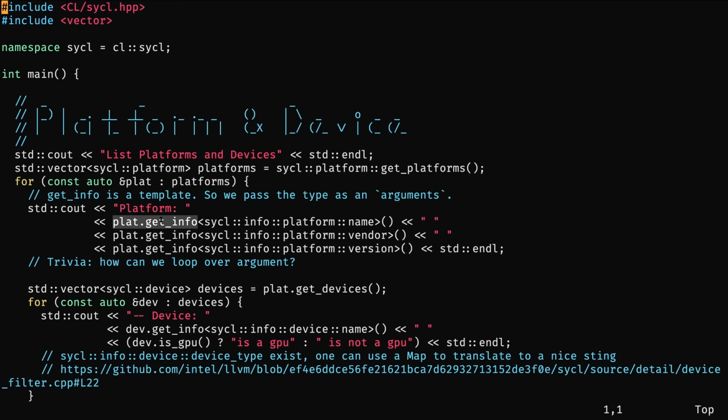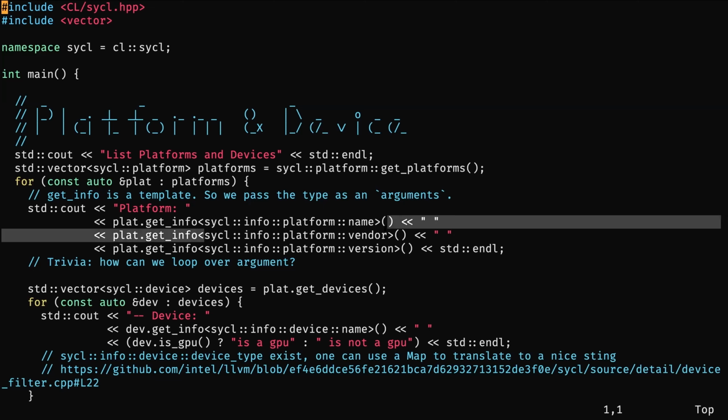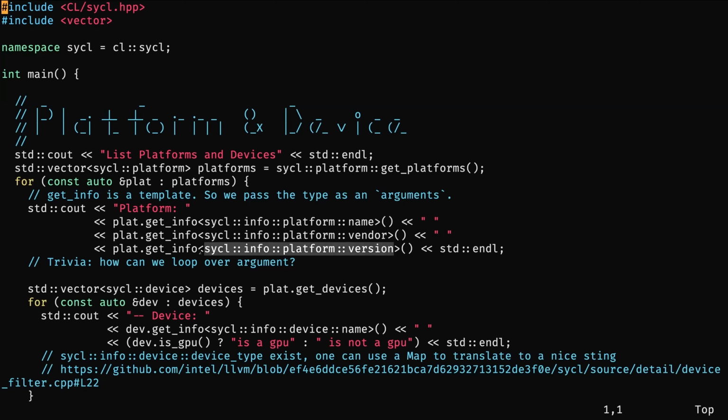You see here, because it is C++, it's not C, you would have done plat get info and after pass, I don't know, some enum or something like that. Here you specialize via a type. And so you do SYCL platform name, for example, SYCL platform vendor, SYCL platform version. And both the platform and the device have this get info that you just need to template with the correct type. So you can just read the specification to be able to get that.